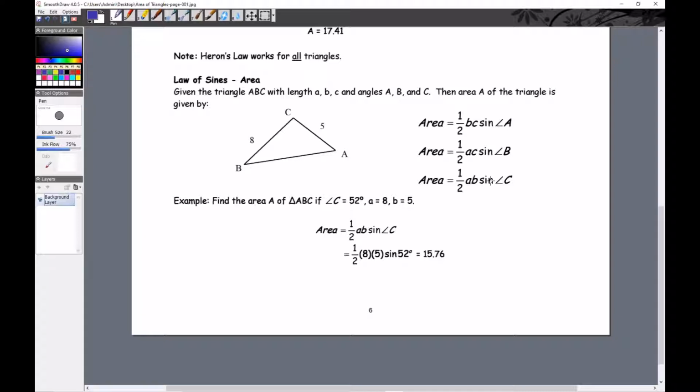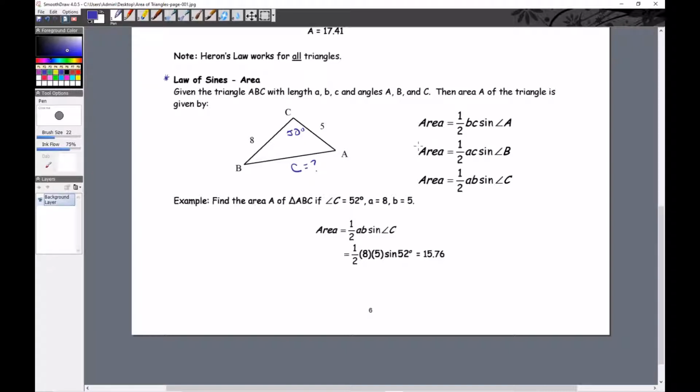So the law of sines is the second way to do it, and you're still working off of formulas. You don't have to derive anything. This is where you don't get all three sides. You notice that side C here does not have a length, but we are going to need to know one side, another side, and the included angle. So just for fun, let's say that's 50 degrees. If you get something like that, with two sides that make up a vertex and the angle measure for that vertex, then you want to use this law of sines.